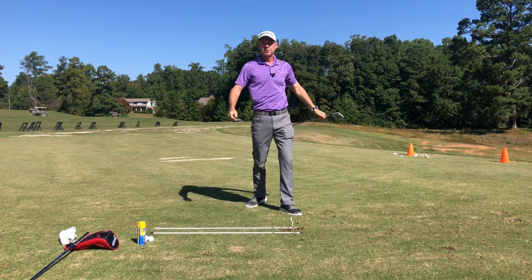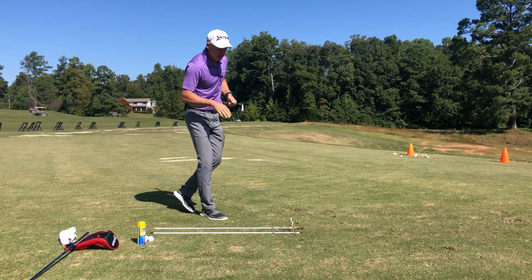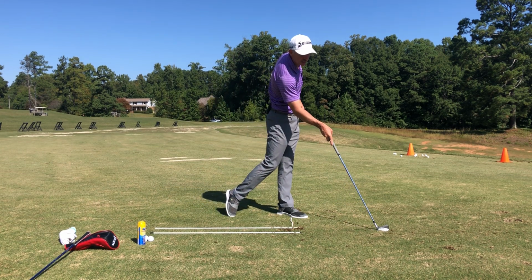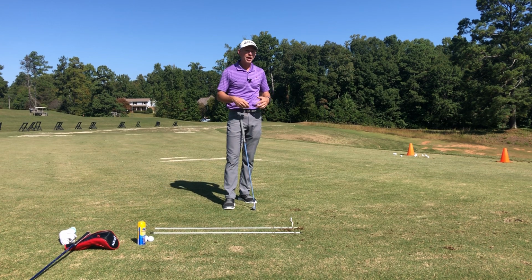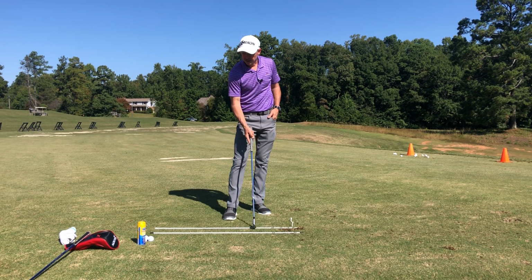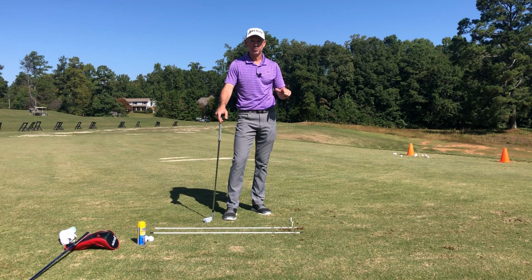Okay, so what I would encourage you to do is go through this exercise, make sure throughout, again, I'm focused on those areas, back of the ball, target downfield, intermediate target, if I choose to use one of those, varying tee heights, varying speeds, and then my gate with the tees, my lane with the alignment sticks. You're going to start to hit the ball more solidly, and with that comes greater distance and increased accuracy.